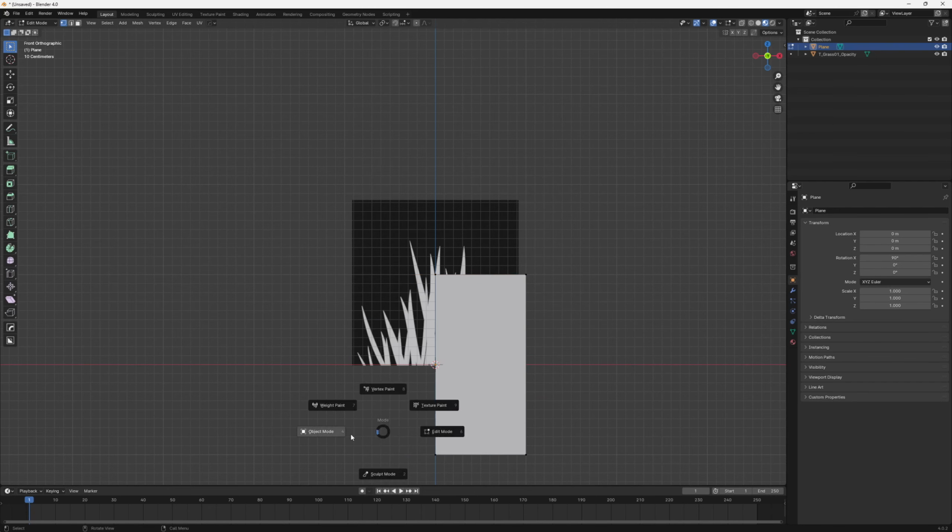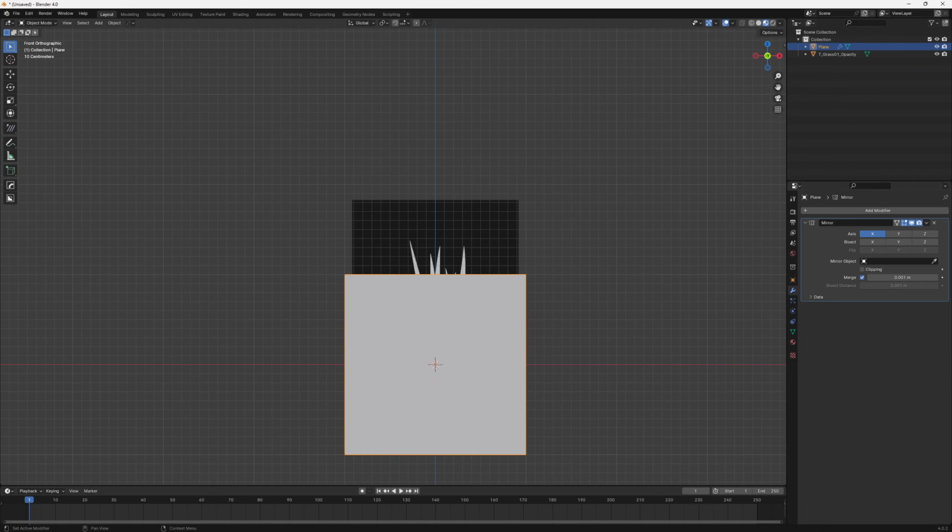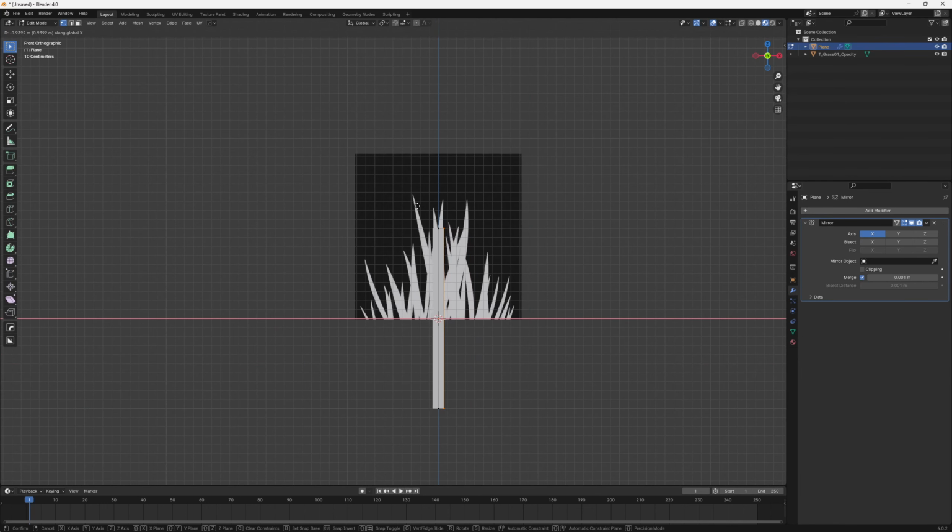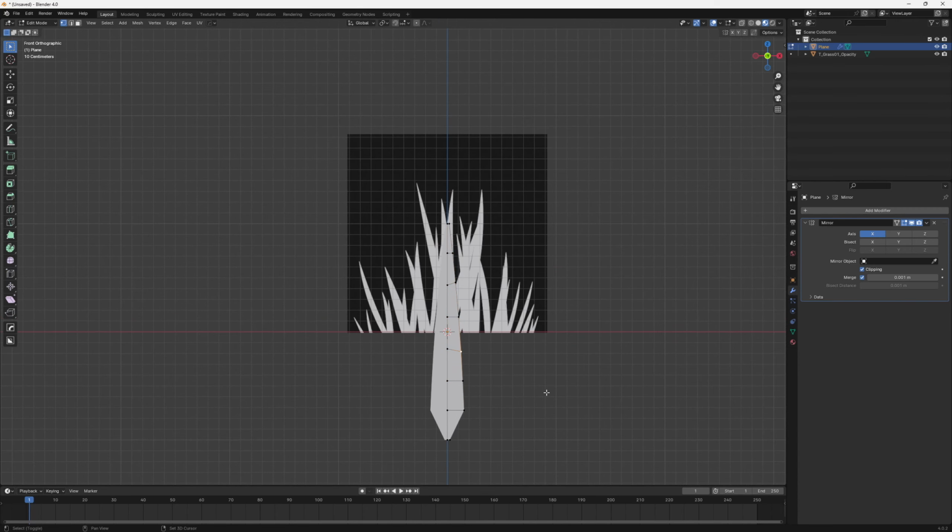We'll add a loop cut down the middle and add a mirror modifier. I'm going to bring these 2 points in really close and then add one down the middle. I'm going to bring it out, and I might bring it lower around here. By turning clipping on, we can scale it without it detaching itself. I'll get it as close as I want. And then with this new middle cut, we slightly drag it out, and this is the one we bevel. This is the one that gives the grass a nice curve.